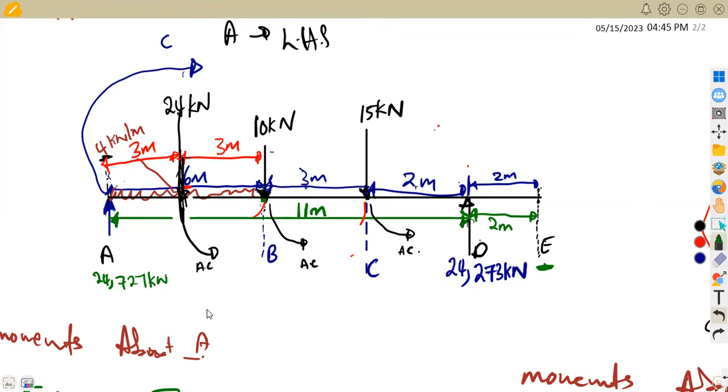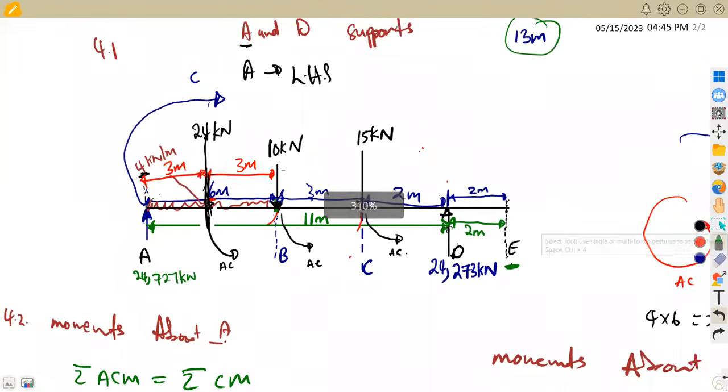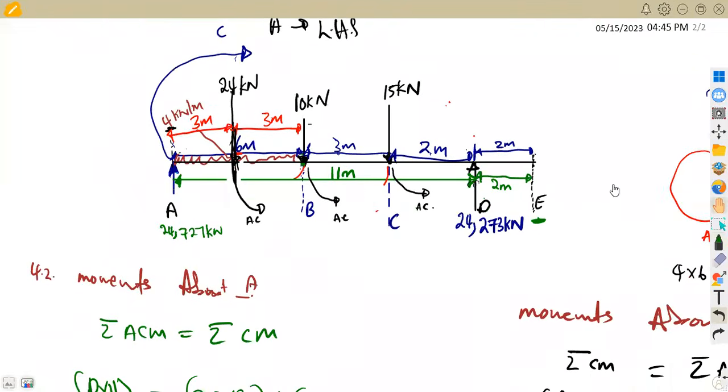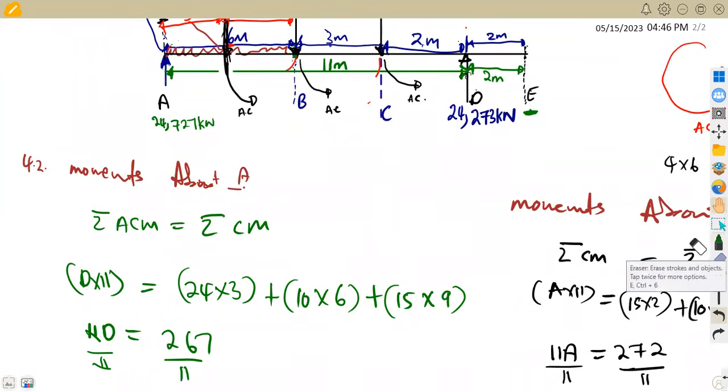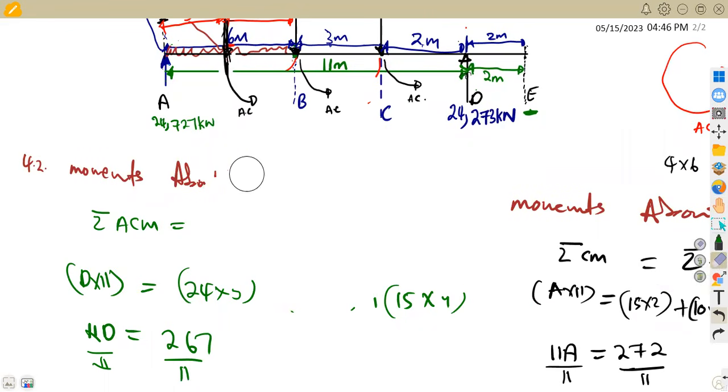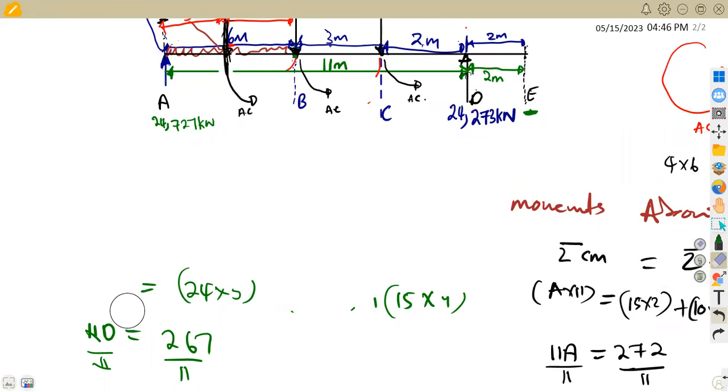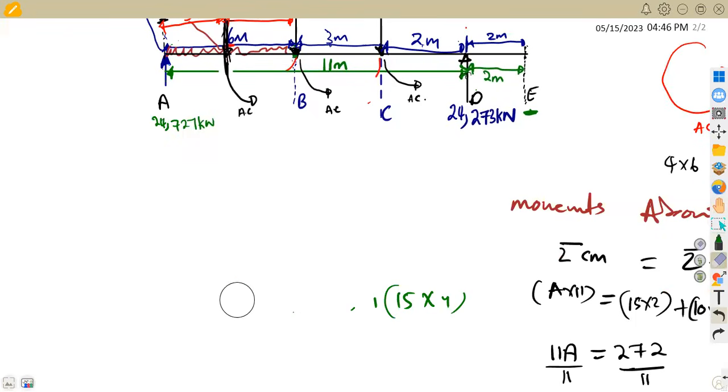All right, so these are the values that you're going to obtain in this case for the supports. So that was our question. And also we are asked to test our answers. So in this case, we can just test our answers. Let me just increase this one. So let us just test our answers here and see what we're going to obtain.